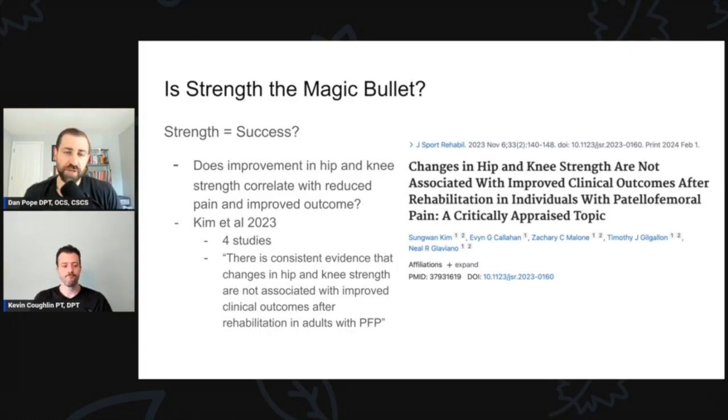Because there's a lot of folks out there saying, oh, you're weak, you need to strengthen, that's why you need to get better. It's like, well, we have pretty clear evidence, multiple pretty good studies that show that's not the case. So again, the social media world, and I say it all the time, you just need to strengthen things. And maybe that's the case, but the strength doesn't necessarily correlate with the outcome. So interesting stuff nonetheless. What are your thoughts there, Kevin?